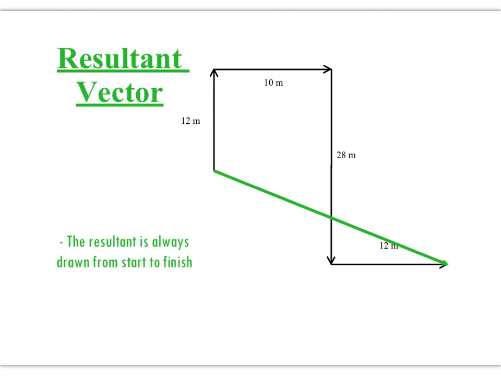For the case of component displacement vectors, this is a resultant displacement vector that I've shown here in green. Notice that although the component vectors are drawn tip to tail, and so what I mean by this is that the 12-meter vector, we went this way, and then we went 10 meters this way. It's almost like these arrows are showing us the path that we took. The resultant vector is just a vector that starts where we started and points to where we ended.